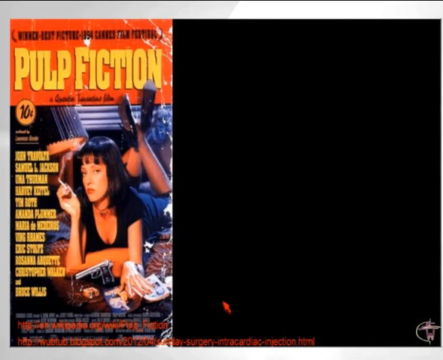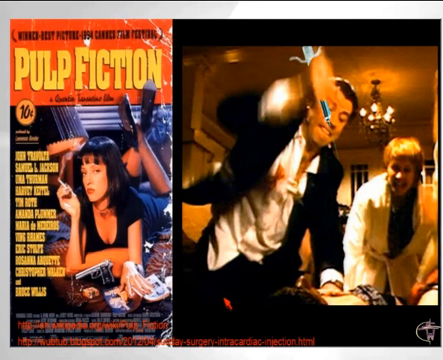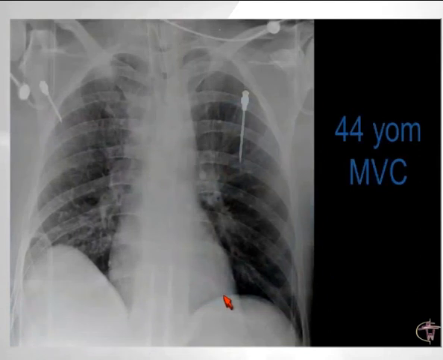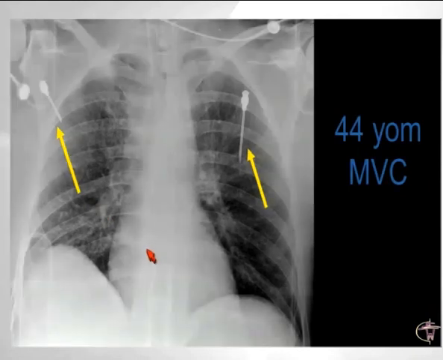For those of you who remember this movie from the early 90s, they may also remember that there is John Travolta stabbing somebody in the chest. Well, we're not that violent, but almost as violent. When our paramedics suspect a pneumothorax in the field, they used to place what's called a flutter valve. And you see those large bore metal cannulas when patients roll into the trauma bay in the emergency department.